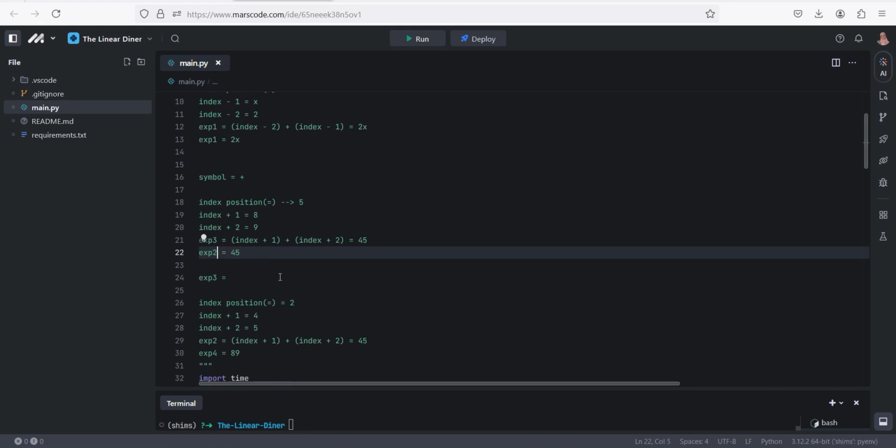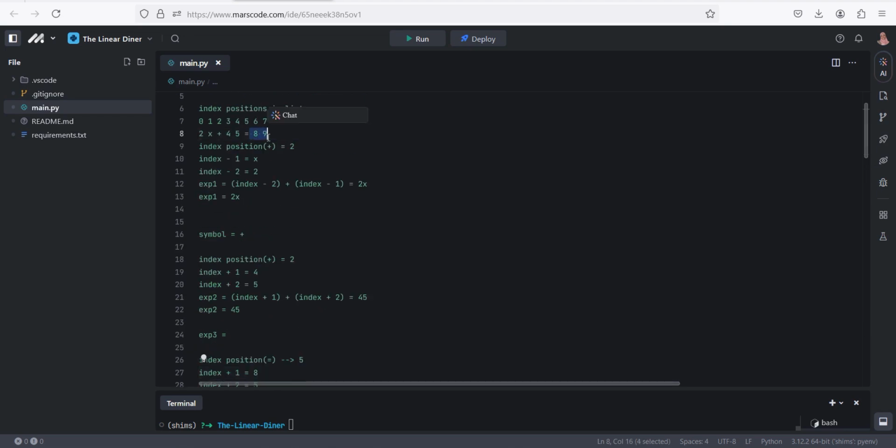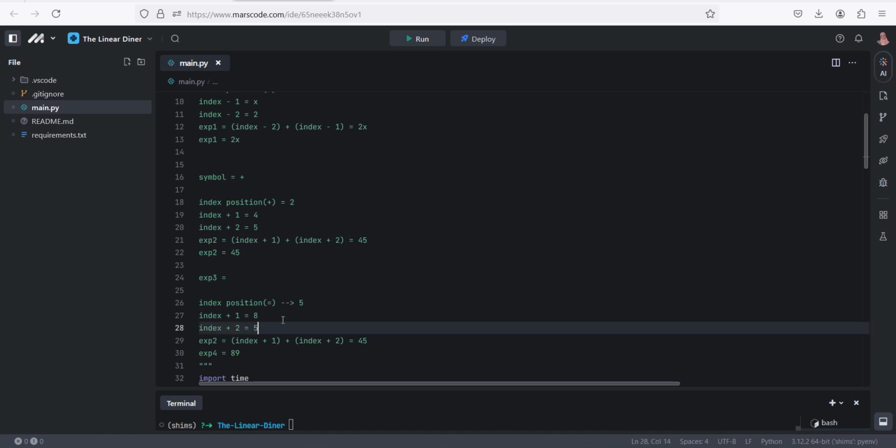Oh, I just changed things from the previous one. That was a mistake. This one's the one that we just did for 45. I was supposed to do it here. So here, as I said, it's going to find the index position of the equal sign, and the index position, as we can see, is a 5, so it's going to return that 5. Then by the time it does plus 1, it gives you 6, which then gives you the first digit of the number, which is 8 in this case. We're doing this example. And then it gives you plus 2, which gives you the second digit, 89. And by the time you combine all of that together, you get 89. But remember, we're using expression 4 for this part, so it ends up returning to you 89. And that's how it works.